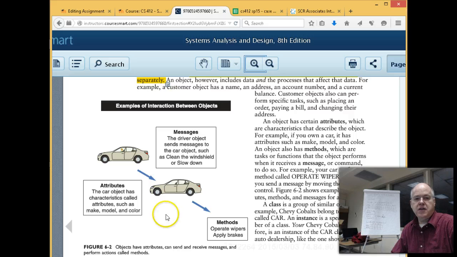Then as I need things to happen, like when I click this button, something has to happen. I say hello world. Well, I send a message to my main window to get that hello world message displayed on my user interface. So messages are a little more complex, and methods are very similar.